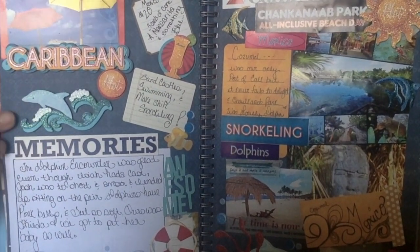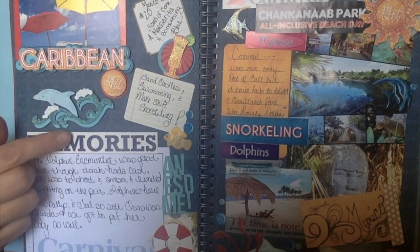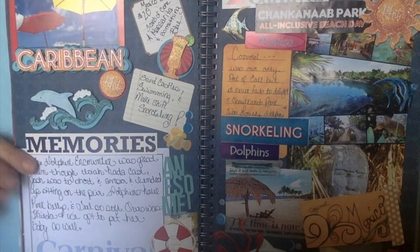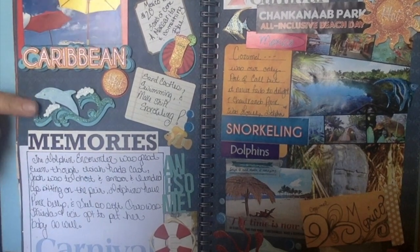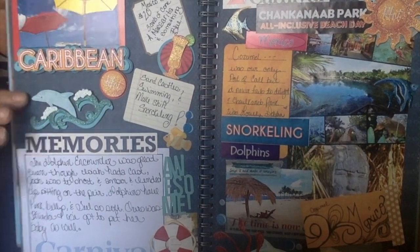Carnival cruise. Now I did have a whim on my cruise. One of the cruises that I went on, I bought the scrapbooking kit, and then I never used it. So I thought, hey, I've got a lot of cruise stuff going on in here, so I pulled it out and I used some of that specific scrapbooking stuff here.